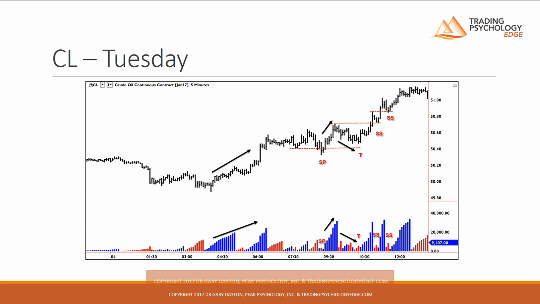Would you pyramid this trade? Oh yeah, you could certainly pyramid it right in here, or let's say you got in on the test and you come up, you look at the demand come in. You pull back, and then you get this nice little sweet spot in here on such low volume. You could certainly pyramid that. No question about it. Given the parameters of your account and your risk and all of that, I got to say that. But yeah, this would be a great example of where, if all of that met your criteria and your money management criteria, this is a good spot for adding on to your trade.